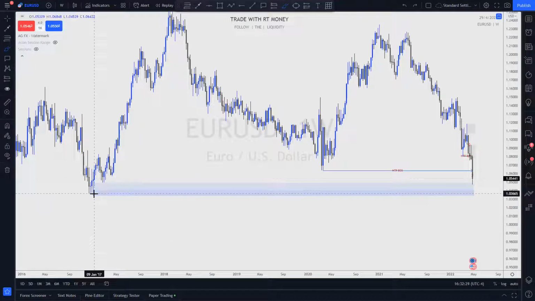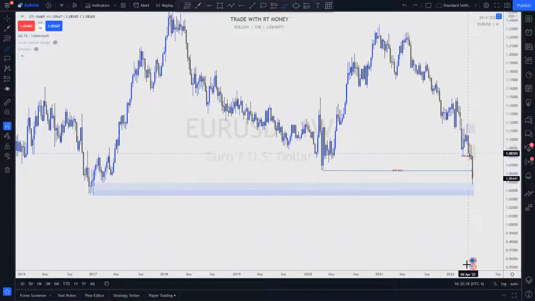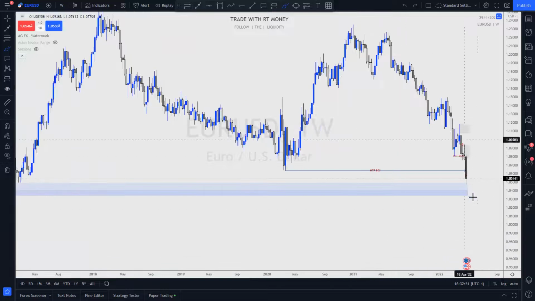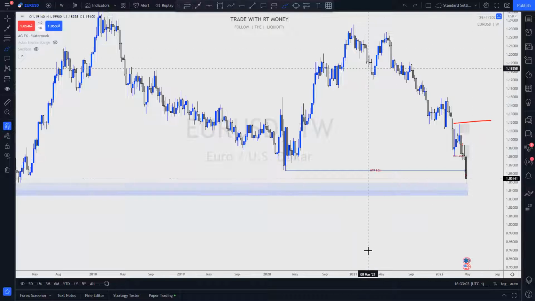Here we are at another demand zone. This demand zone is pretty strong. We have not mitigated this demand zone here. And here we are. This has potential to take price higher. Potential. We have a lot of momentum coming down to the downside here, but we are at a strong structural point, and this is demand. So we're going to see what the reaction is. If we start breaking structure to the upside, well, we know that things are turning bullish. Got it? Easy enough.